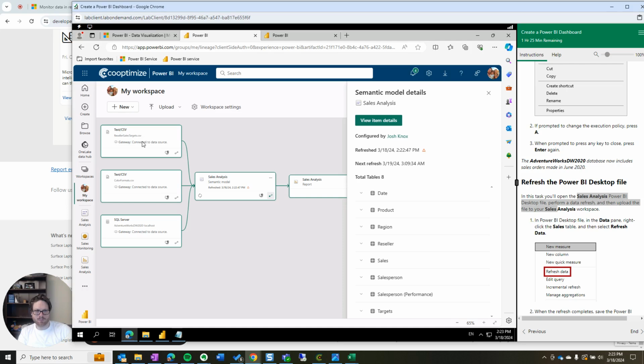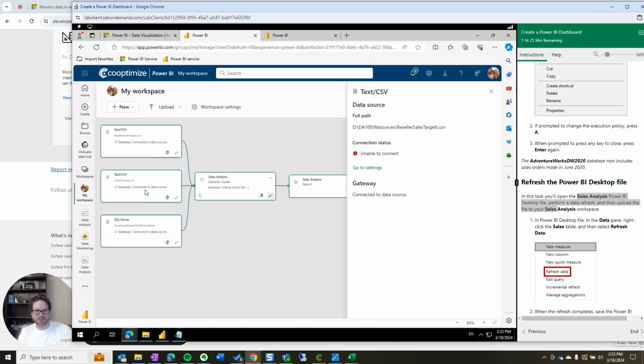So we're connected to some text file of sales targets. We are connected to this color format thing. We're connected to this data source, even though it says we are unable to connect. Is that true?